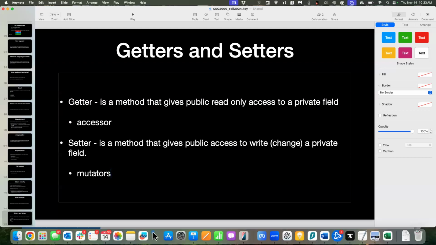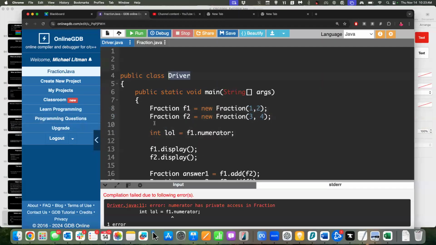Some newer languages, like for instance C#, have built-in access to create security access to your various properties, your fields. So there's actually a special syntax where you don't even have to write the getter and setter specifically. When you define that field, you can mark it as whether or not it should have a getter, a setter, or both. I would say it's pretty rare to have generic setters. A setter means that you have the ability to just randomly change the variable. I'll just show you a couple of these here with our fractions.